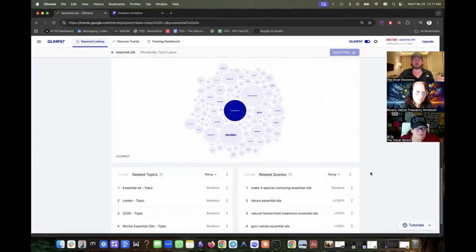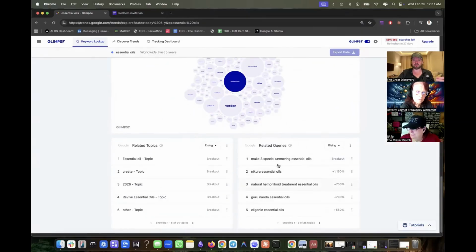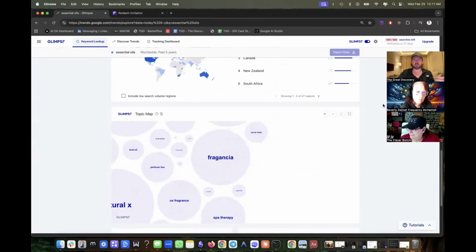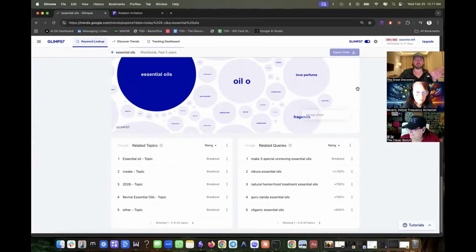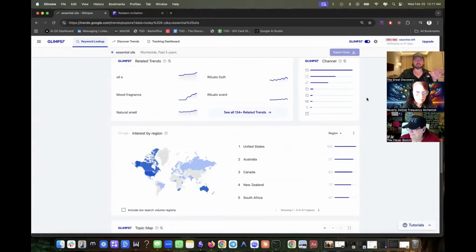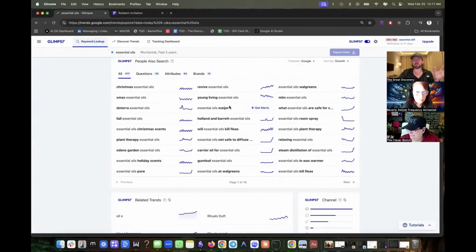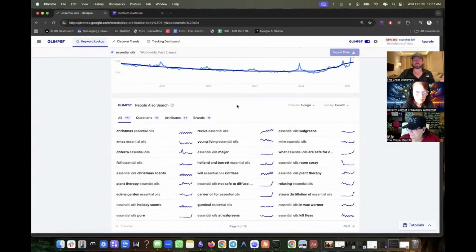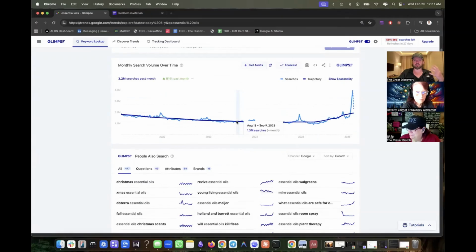You scroll down a little bit more, Google Trends will give you something like this too, but this is a little bit more detailed. And what I love about it is it just gives you all these different related keywords that are kind of tangential, but still related to our key topic. And so, it's essentially Google Trends, but it gives you so much more information than the regular Google Trends dashboard. So you can use it at the free level.